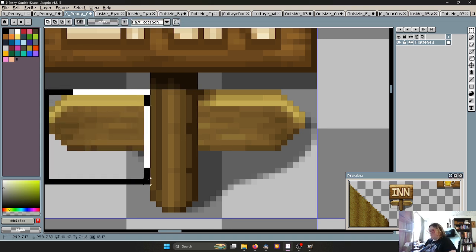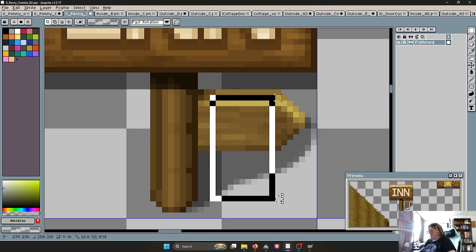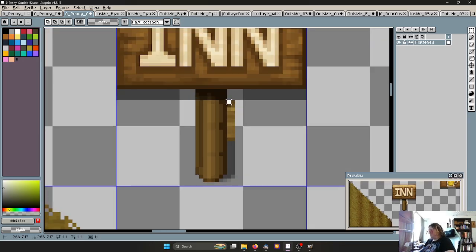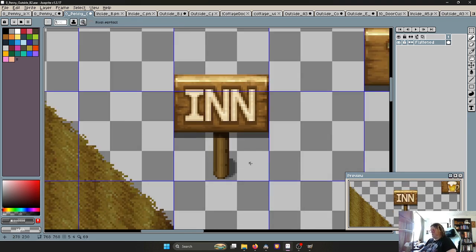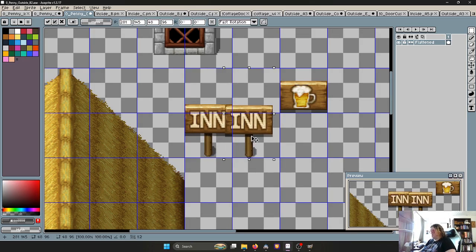And then there you go. Now this one kind of sets our pattern. So we just move it over.